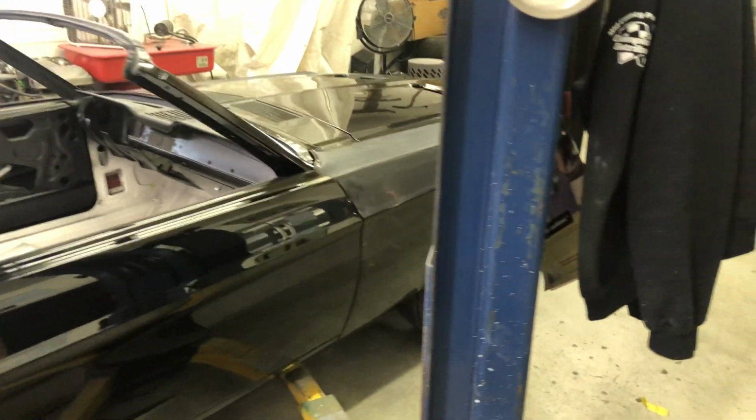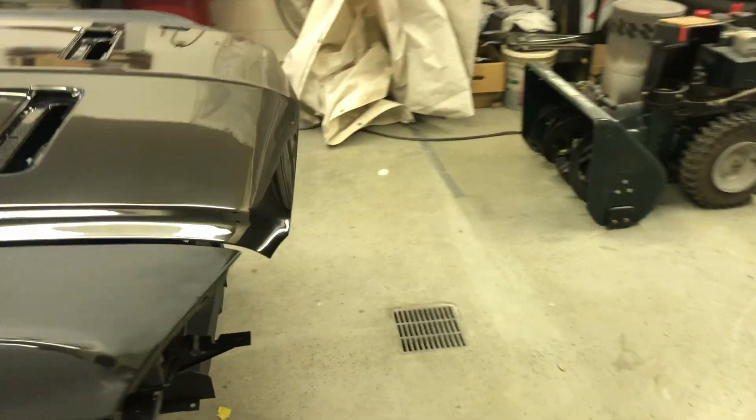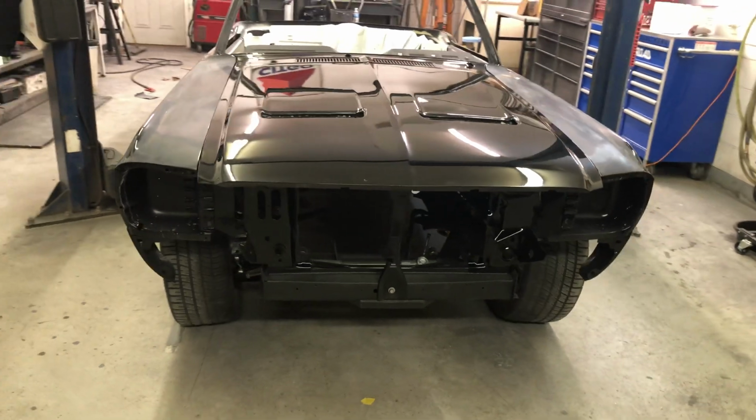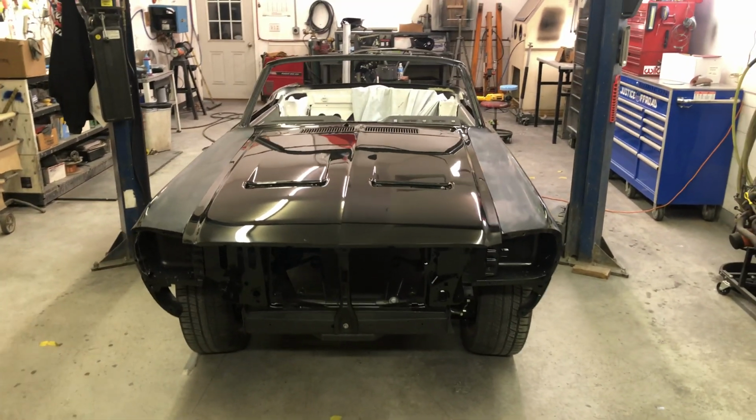Finish sanding and buffing the front fenders. Take care of the front valance, the headlight buckets, the stone guard. Get all that stuff installed tomorrow, and next weekend swap out the rear valance, and this one is done and going back to the customer.